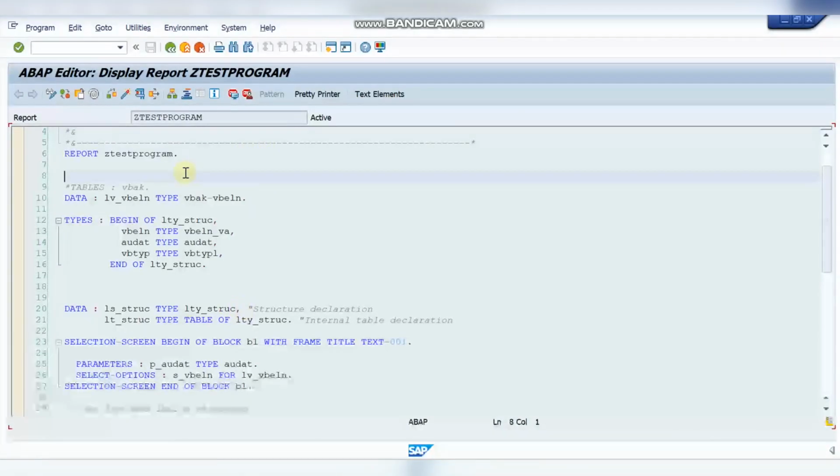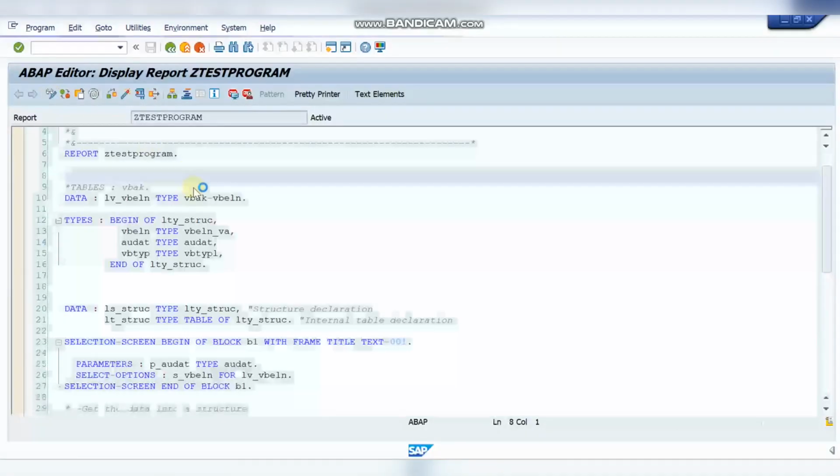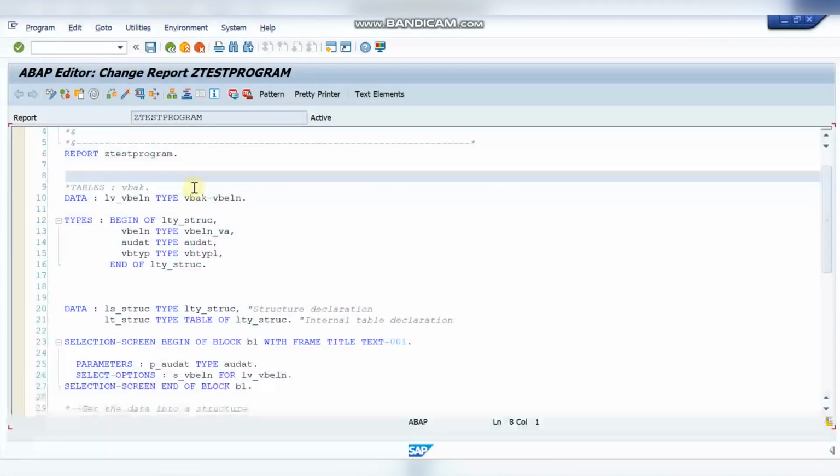First, I will create the include programs. What is the purpose of creating include programs, you might think? Because you have to segregate the code in different ways. All the declarations have to go in one include.